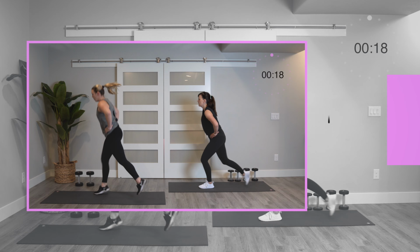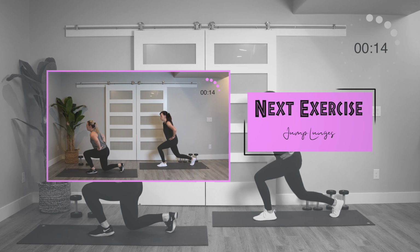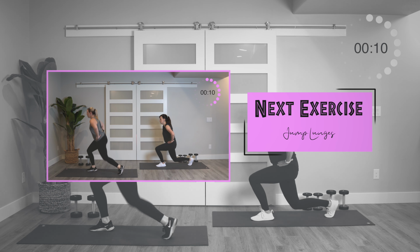Take a deep breath. This last exercise we're gonna do for the circuit, jump lunges. If you cannot jump, just step back into a lunge. Do the best that you can to make it the whole 40 seconds.